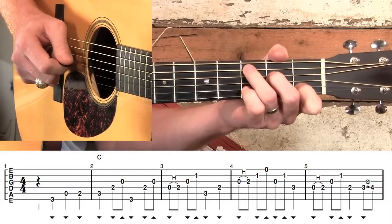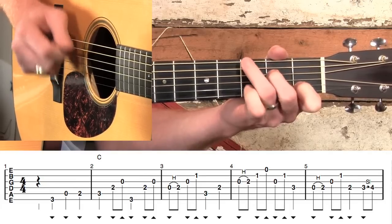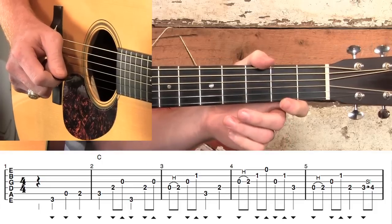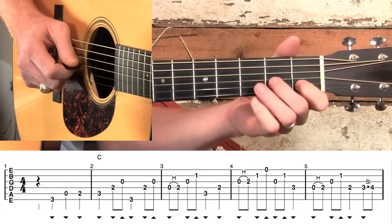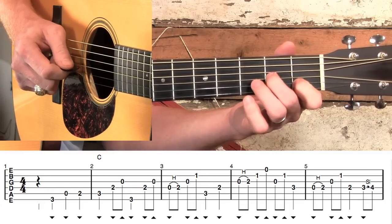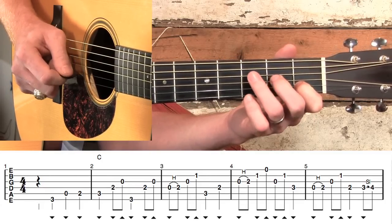And all the rest of those notes are supporting notes. So that motif, that technique, is going to be used all throughout the song. When we get to measure four, same type of thing. Our melody note moves up here to the G string. We're going to hammer onto it and then roll through and then come back down.